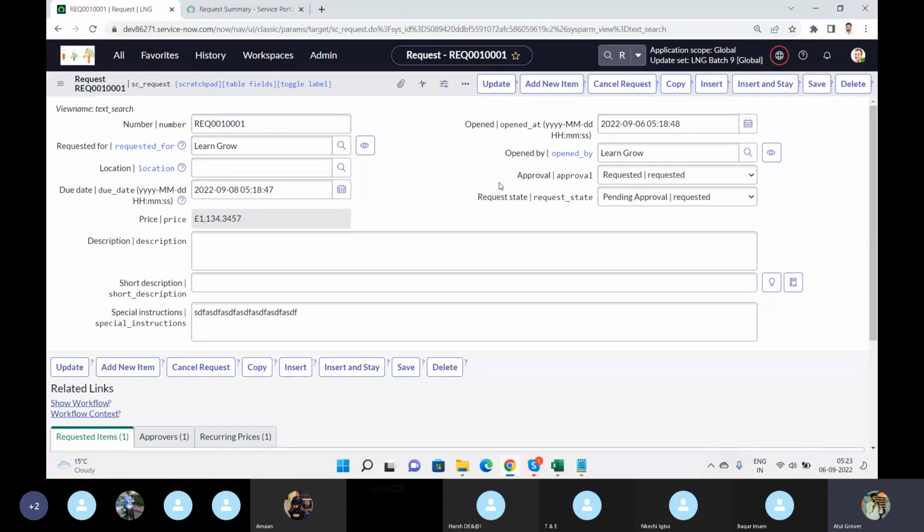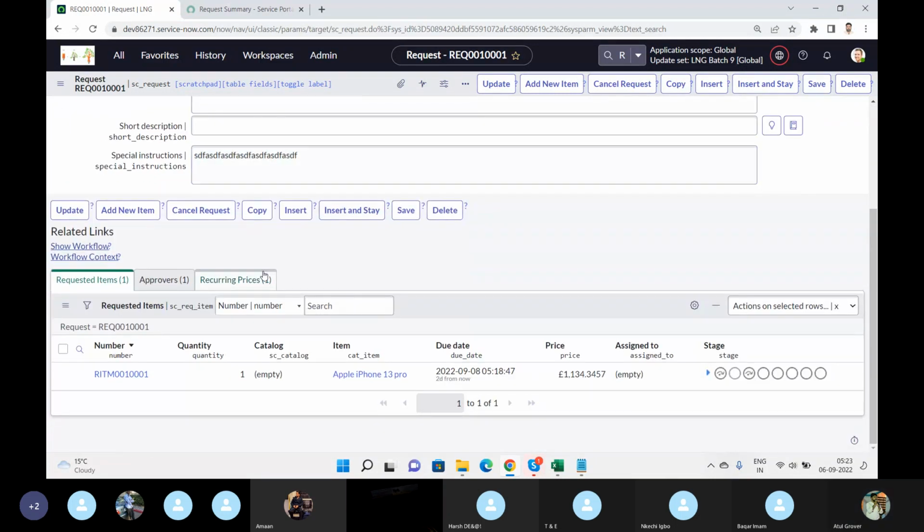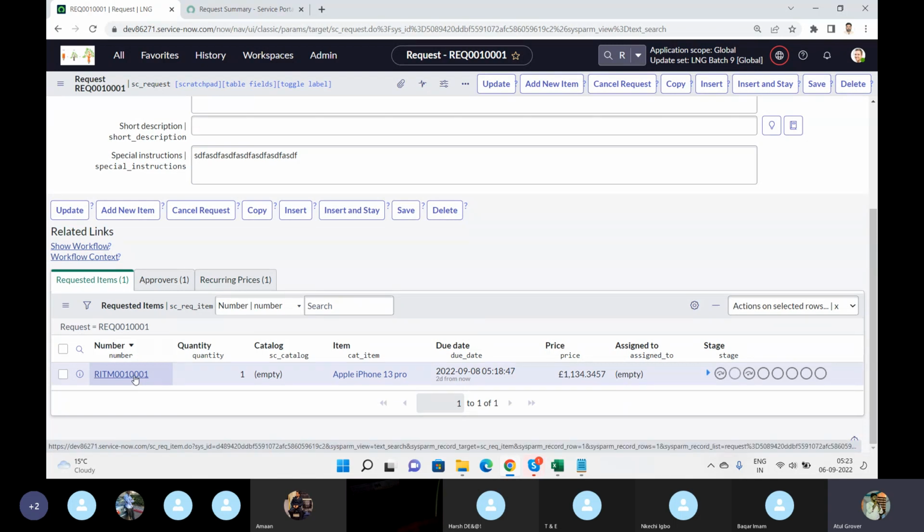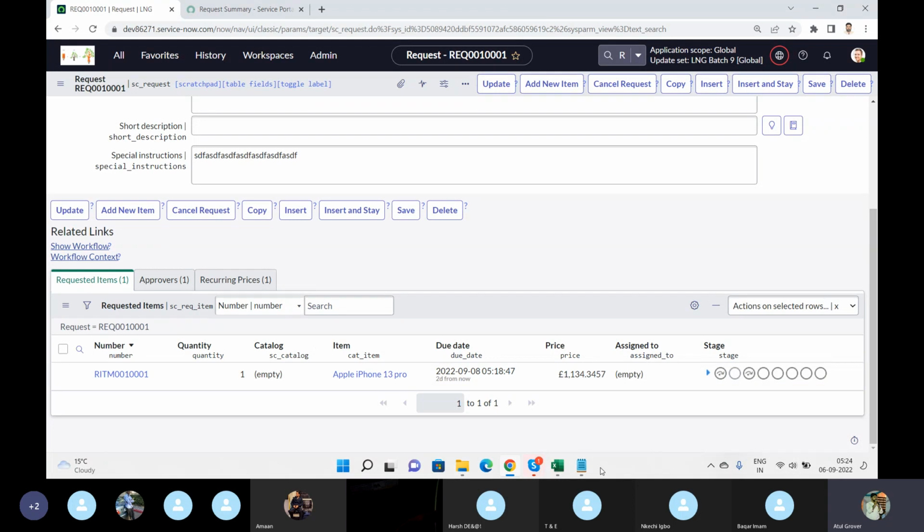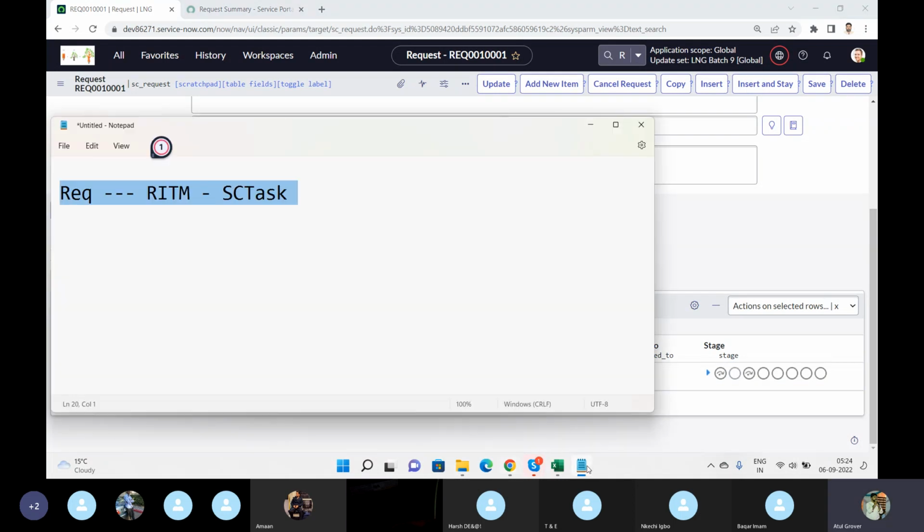Now I have a request number here. I have a RITM. Under a request, I have multiple RITMs or a single RITM as well. Now, taking or purchasing a bike is not that easy.